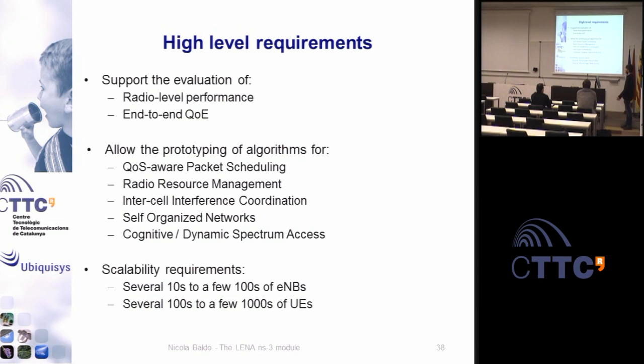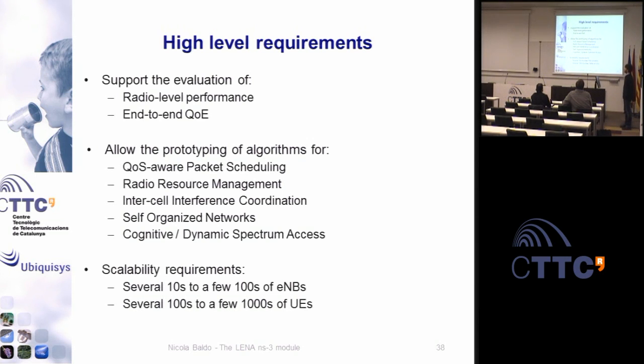And finally, one last type of algorithms that probably I didn't mention before is that of cognitive radio dynamic spectrum access solutions. That is, solutions that try to use the spectrum in an intelligent fashion, maybe dynamically choosing the frequency and bandwidth in which one base station should transmit, for example. Or maybe opportunistically using some spectrum band in an unlicensed fashion or a secondary user fashion.